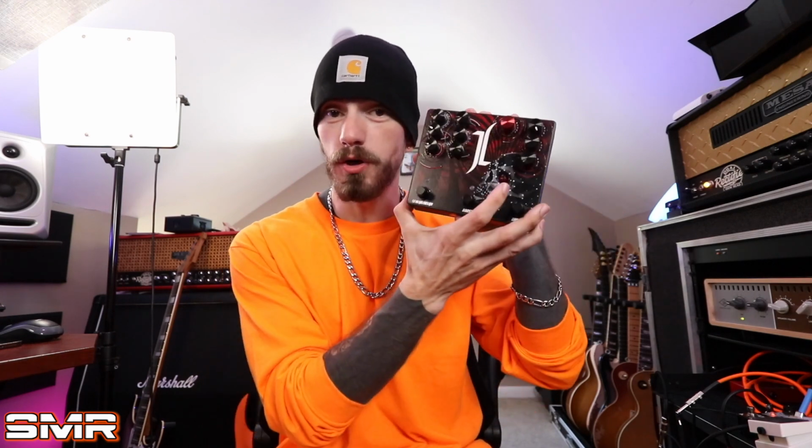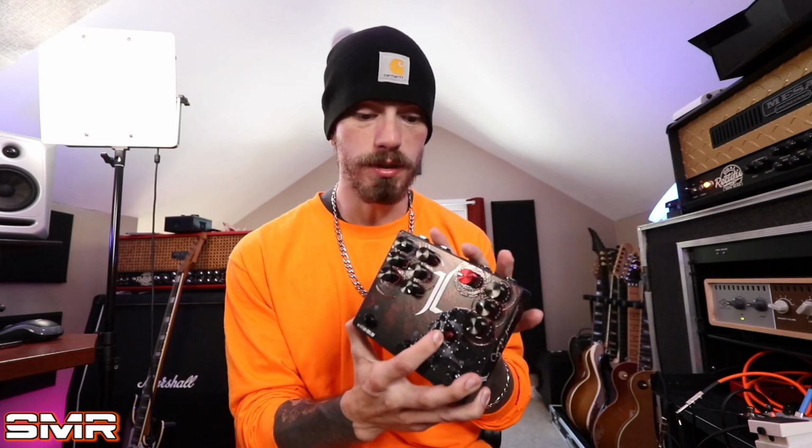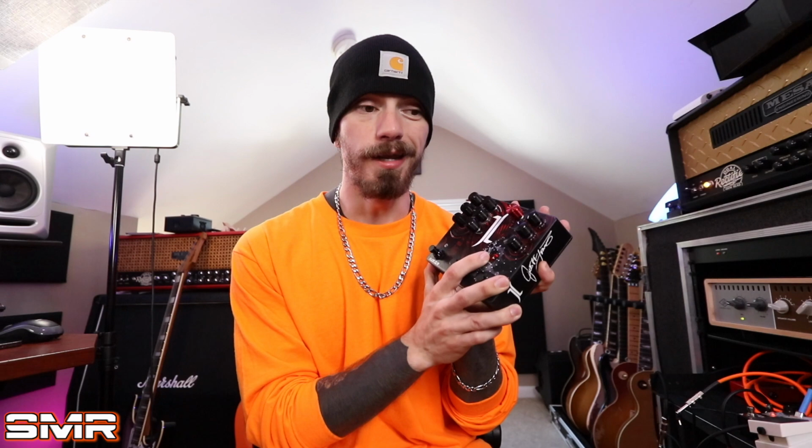Just in the sense you have the ability to not only put stuff in front of the amp, but also in the effects loop, or have it as your preamp and then you just need a power amp section. Yada, yada, yada. There's a million different ways you can use this thing. I love it. I'm rambling now. And yeah, I'm just stoked.